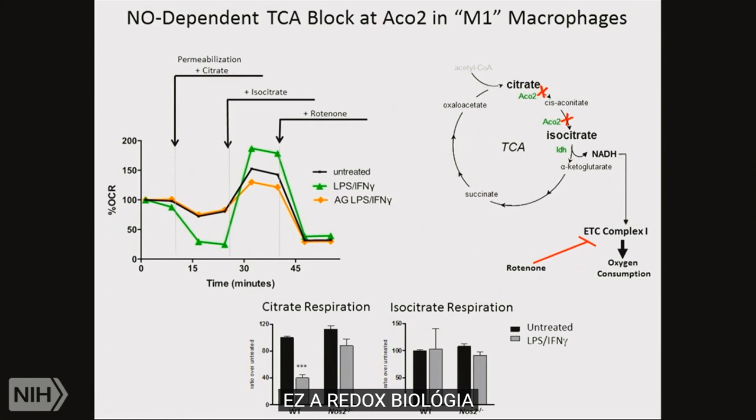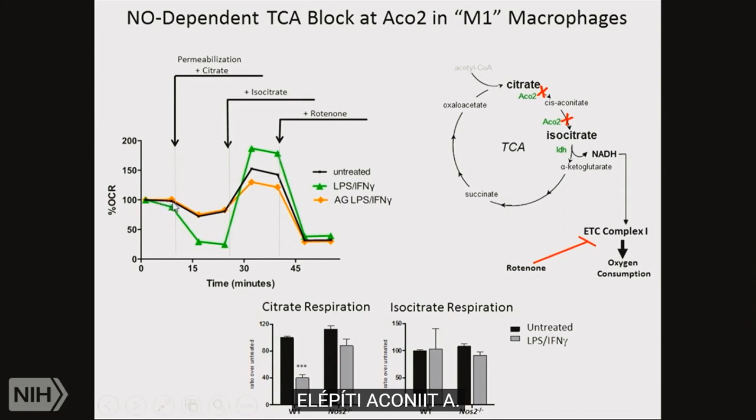And we can prove it even further by permeabilizing the cells. And this really put it to bed. So here's your TCA for comparison, right? Just an ultra simple one. So when we do the assays of activity, what you do is you permeabilize the cells. You wash all the substrates away, okay? And then I only add in the fuel that I want. So I wash all the substrates away, and I add citrate.